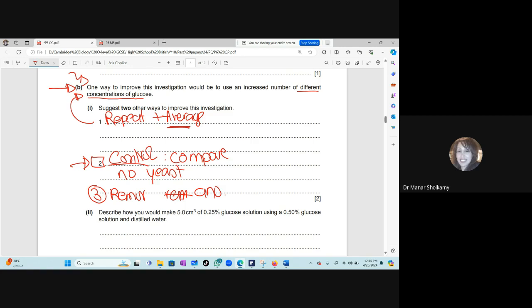You have to think of ideas. That is in the case they give you more than 2 suggestions. More than 2. Okay, but these 2 are very enough. I'm going to repeat. I'm going to calculate the average. I can design another investigation with a control. I can calculate the volume of gas produced over time. Anything, but you have to think of answers. Okay, I will remove my anomalous results from the average.